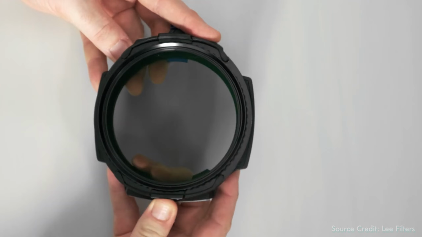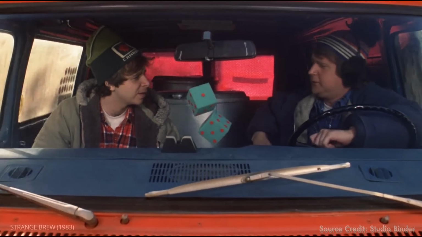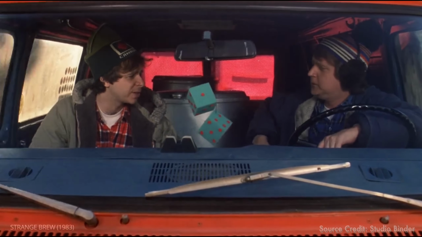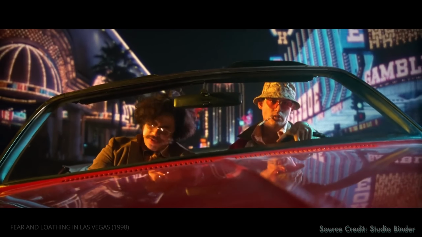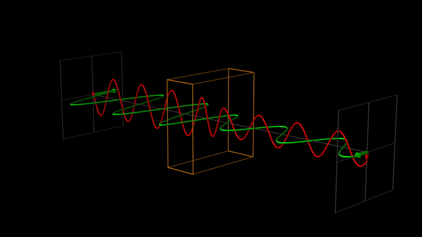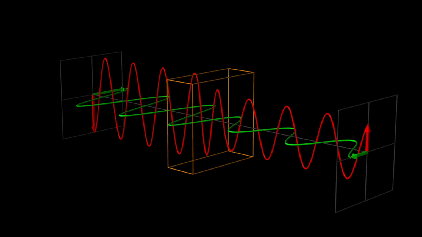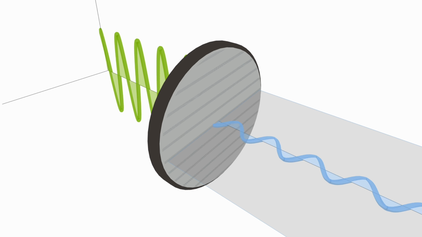With some experience, a cinematographer will know that these filters don't work at all angles. The effect can go from non-existent to subtle to dramatic, depending on where the camera is placed relative to the subject. That is because there are angles determined by physics where the filter is going to be most effective, and it is a different angle for glass, for water, for sky, and even for human skin.